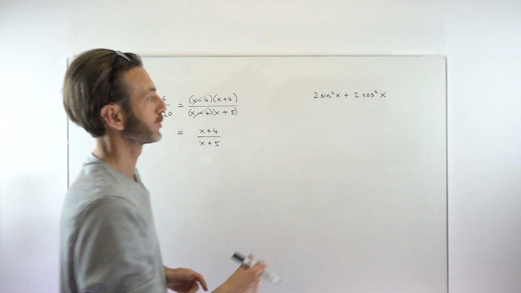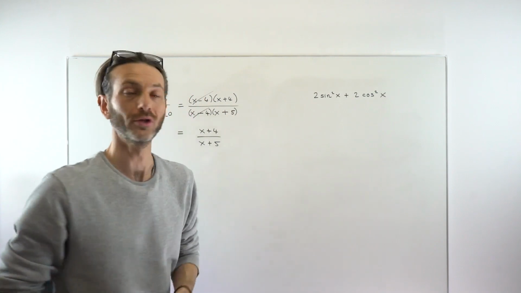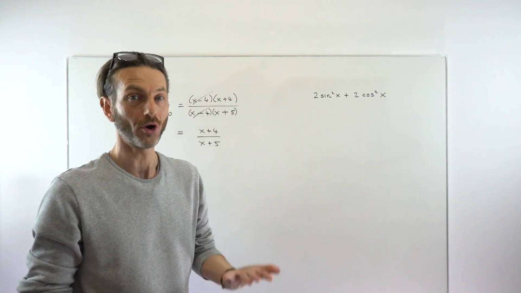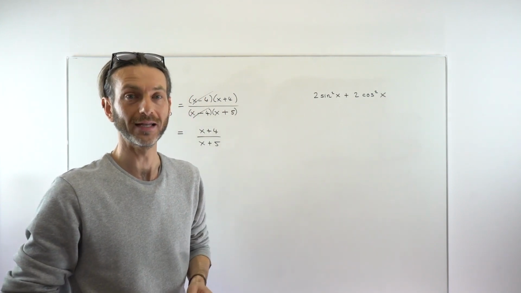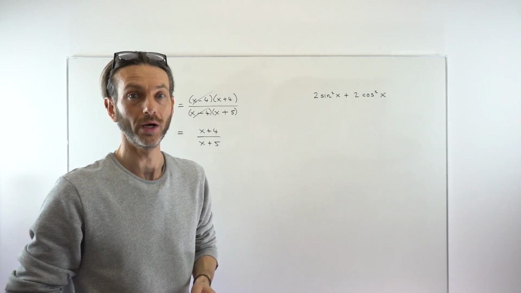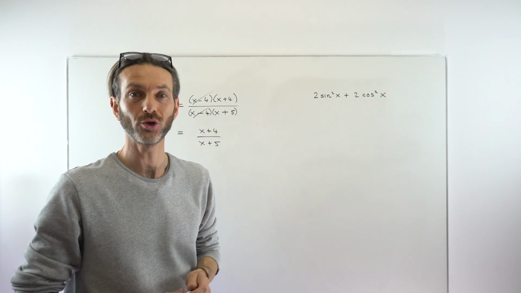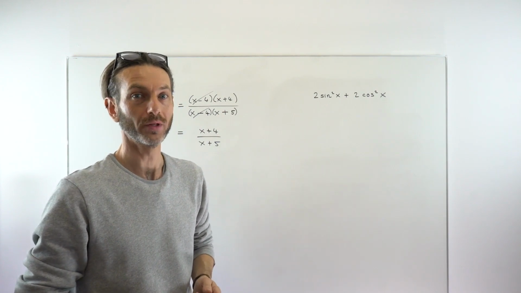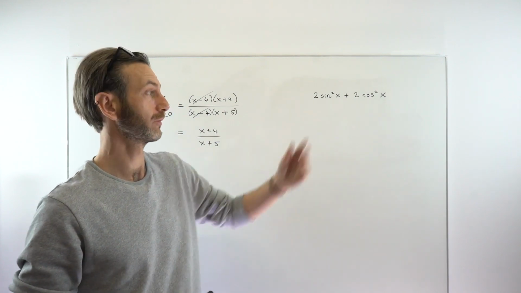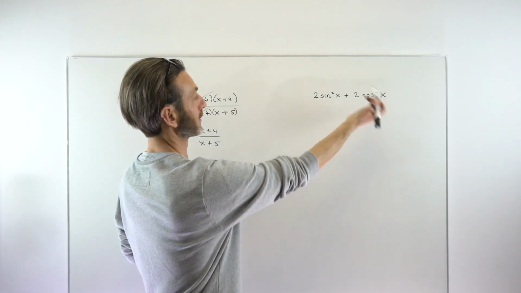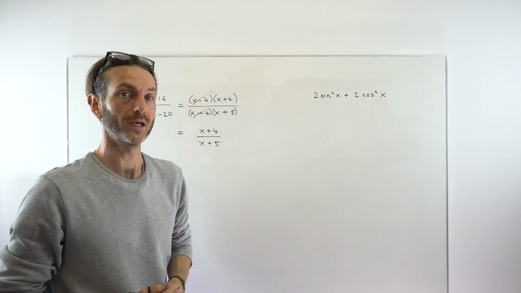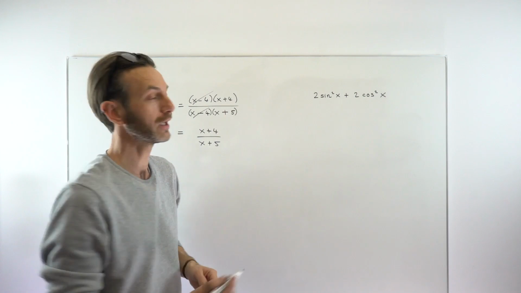In the next question, which is a trigonometric identities question, not a very popular topic, there are only two trigonometric identities that you know at Nat 5. One is sine over cos equals tan. That doesn't look relevant to this question. Or sine squared plus cos squared equals 1, which does look very relevant. Not set up exactly in that form, but it's very close to it.